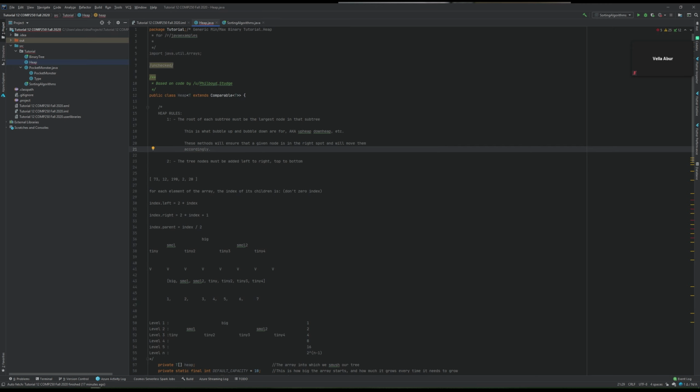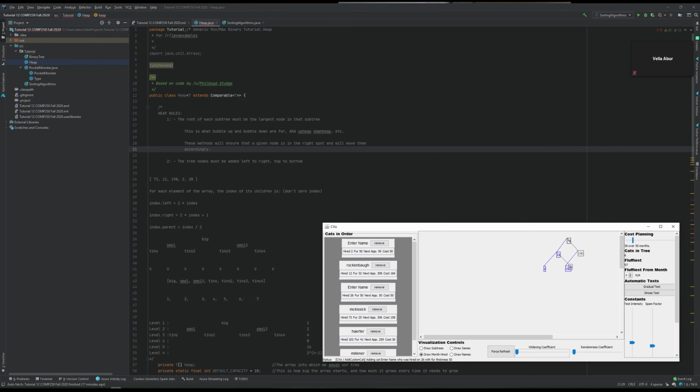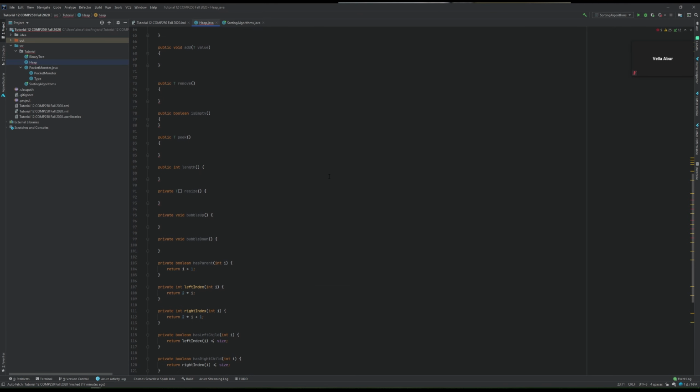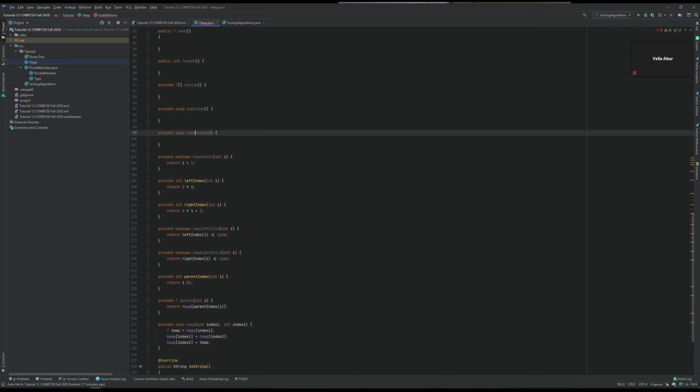Now up and down refers to up and down on the tree. So up heap will take something from here and move it up if it needs to, and down heap will go down. That should be relatively clear, hopefully. So now we can see about writing those.